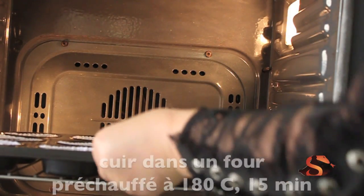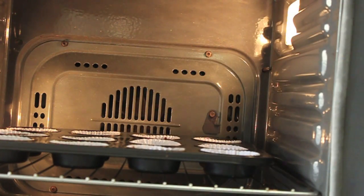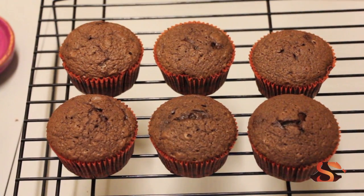Bake the cupcakes in a preheated oven at 350 Fahrenheit for about 15 minutes.